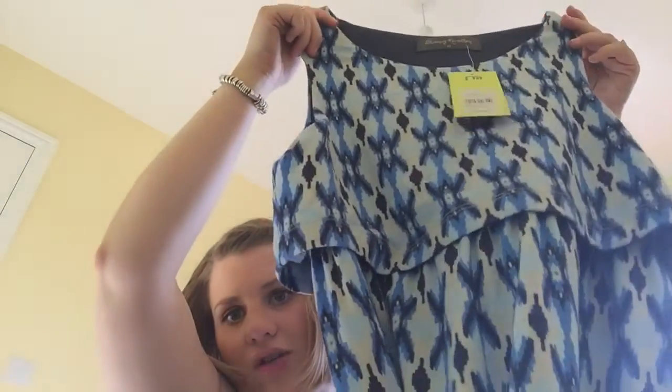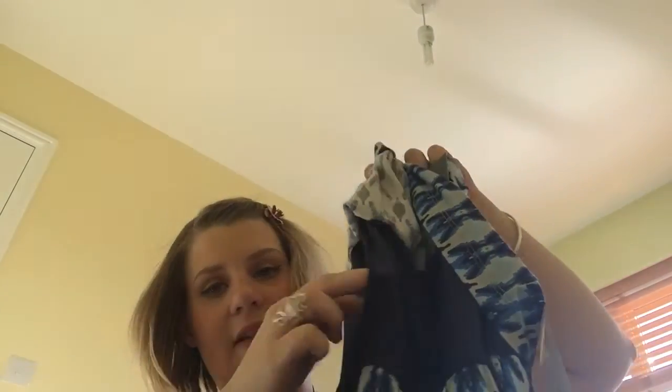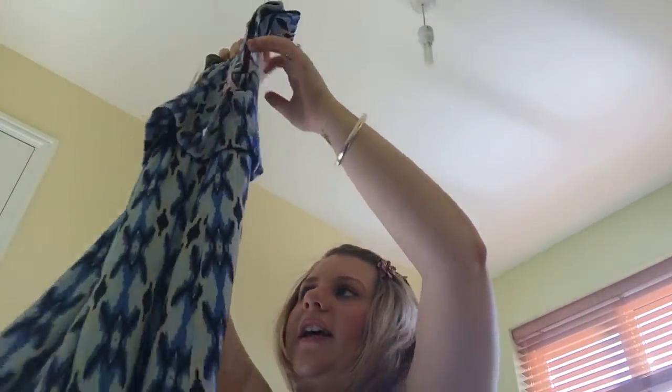For me, my mum bought me this nursing dress — it was £14.00. You lift up the top layer and there's a little opening ideal for nursing. I thought it's both summery and winter-friendly: for winter you could put tights and pumps under, or leggings, and for summer just wear it without. It's called the Dream Catcher in Blue, was £28 and she got it for £14. It didn't look like much on the hanger but on the mannequin it was really nice.